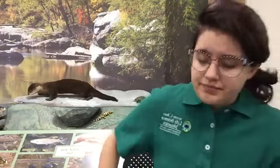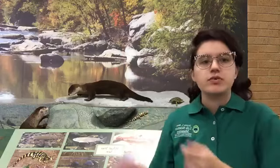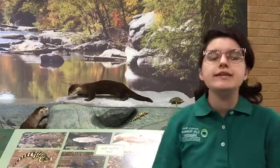All right, now here at the museum, we have a lot of different specimens that we love to have here. I'm going to tilt you a little bit so you can see our otter a little better. So we have some taxidermy animals where the fur is preserved and put onto a mount so you can see the animals like this, or similar with our reptiles. Their scales are easy to preserve, or their shells like this turtle here. But our little amphibious friend right here, he is just a model. He's not actually taxidermied in any way because it's a lot harder to taxidermy and to preserve amphibians.